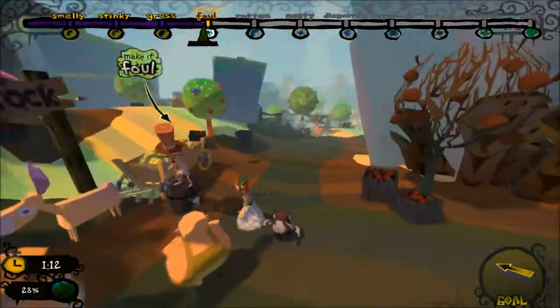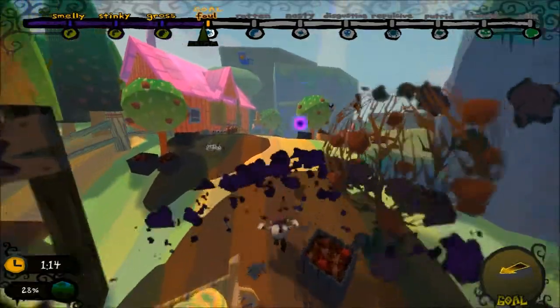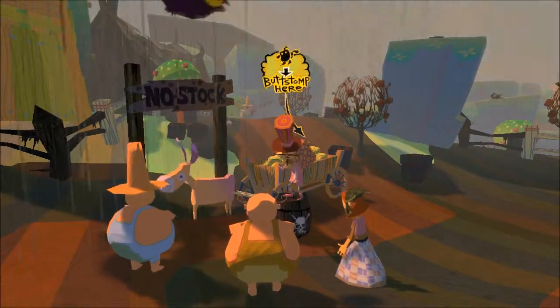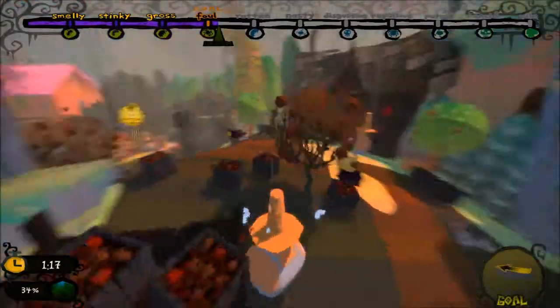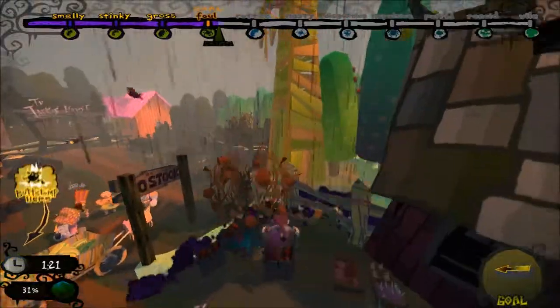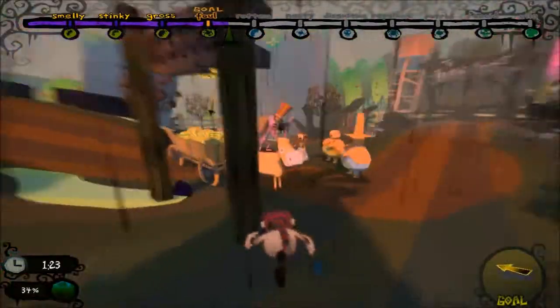The graphics are the selling point for this game, for sure, guys. The sounds are hilarious. You can pee on stuff. There's hidden items. It's all very twisted. And hey, it's a fun way to visit those old fairy tale stories.